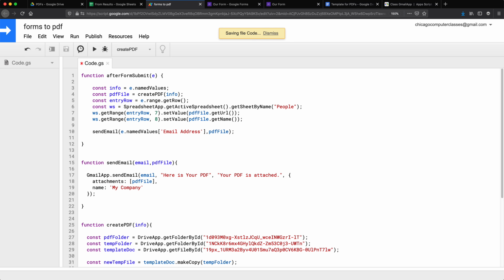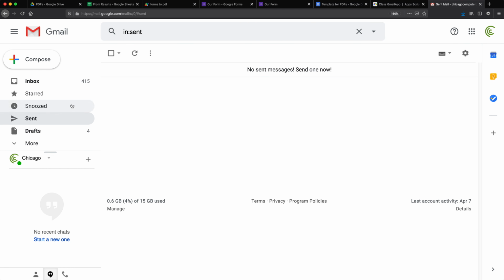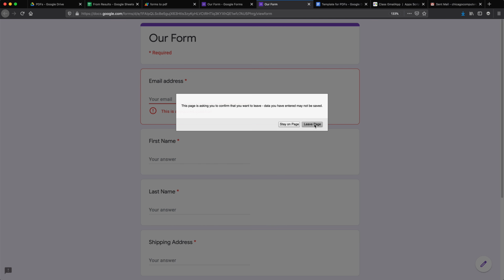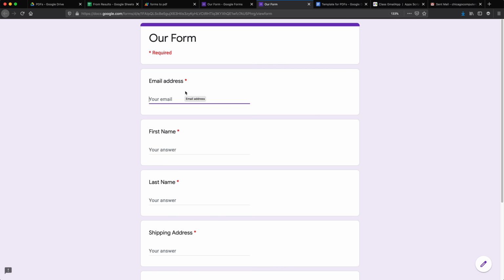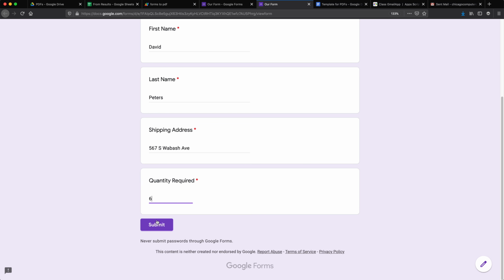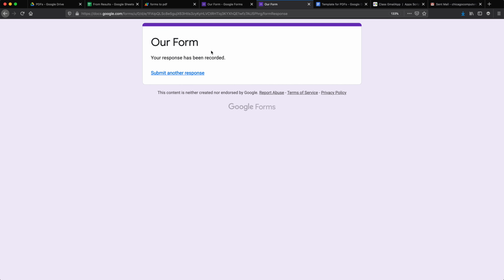Okay, so now there's only one thing left to do, which is to test this and check our email and see if we have it. So here's our sent folder. There's nothing happening here. We're going to have to check if everything was sent once we test this. Let's go back to our form. Let's just make sure we open a new one. All right, so that was sent here. Let's see what happens on our spreadsheet and our Gmail account.